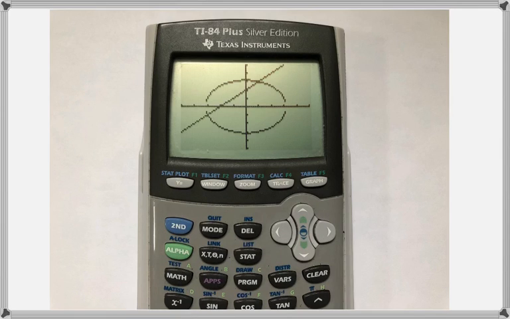And this is our graph. So it's a circle and a line. This doesn't look like the circle connects, but it actually does connect here and here. It's just really steep, so it doesn't actually register, but it actually is there. So I need to find these two intersection points.